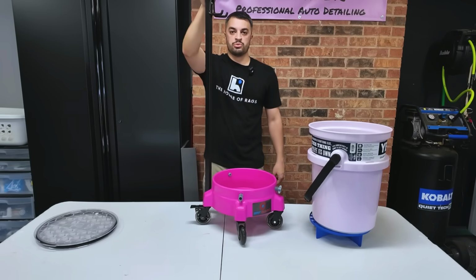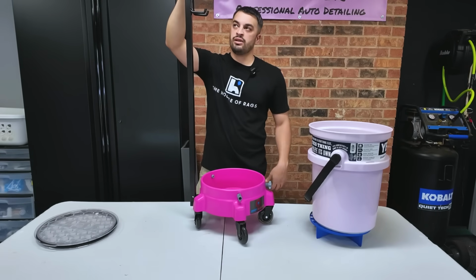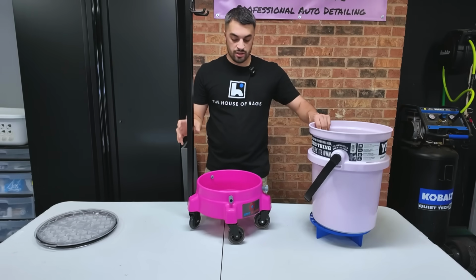So this definitely helps with training your bucket. You got a nice handle. You don't got to bend over or kick your bucket around to follow you. Just grab the little stick shifter, you drag it around the vehicle, and it's going to train up real nice.